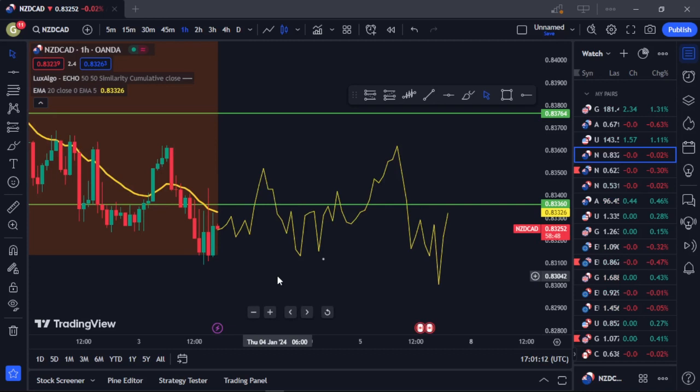So one thing I advise you to do is that if you are using this indicator, use the 1-hour time frame or any other higher time frame. Don't trade with the 15-minute time frame. Though it works with the 15-minute time frame, one thing I like when using an indicator is that the longer the period, the more data it gets to accumulate, the better it can predict the market for you.